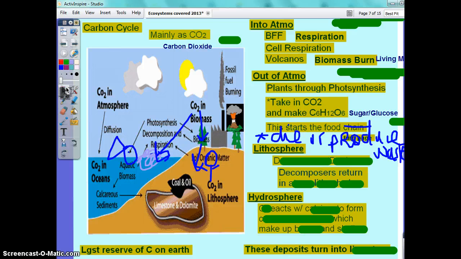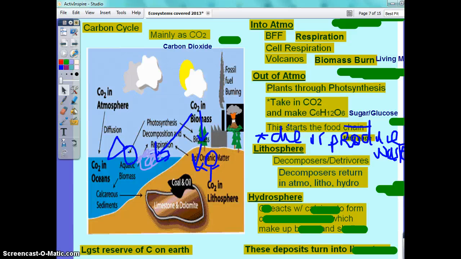Wait, but this is kind of like the phosphorus thing. Exactly. And sulfur. They're all alike. All of them, plants take it in, convert it into organic forms, then waste carbon returns it back. They're just from different things, because this one is out of the atmosphere and the other one's out of rock. So they all have the same cycle. Are we going to have examples or is it on the information? You're going to have examples and information.